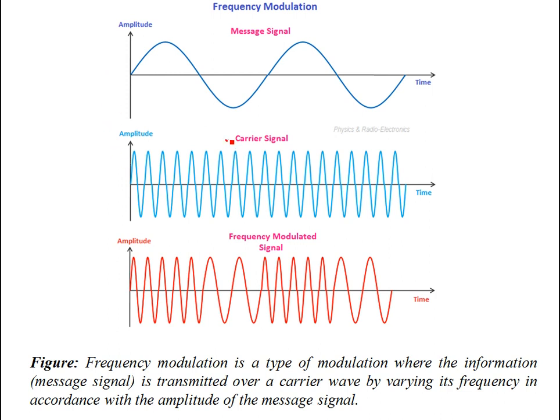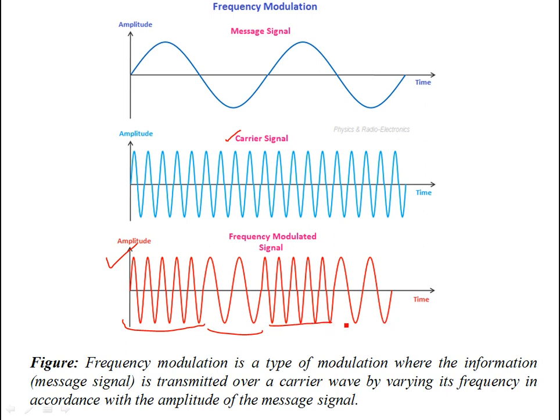You have a carrier signal. The amplitude is the same, and you see that even in the modulated output, the amplitude is the same as that of the carrier signal. So what you are doing is varying the frequency with respect to the amplitude. When the amplitude is high, you have more frequency. So the instantaneous frequency depends on the amplitude. Over here you have low frequency, then you have high frequency.